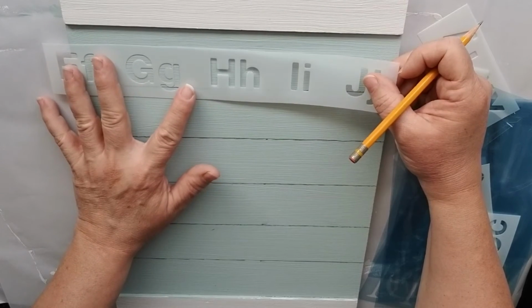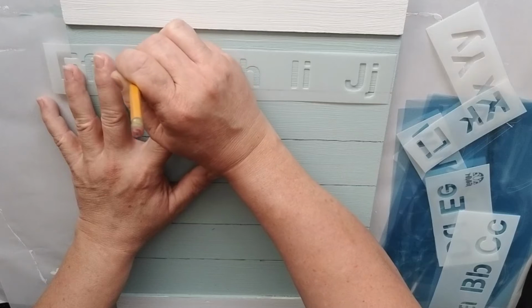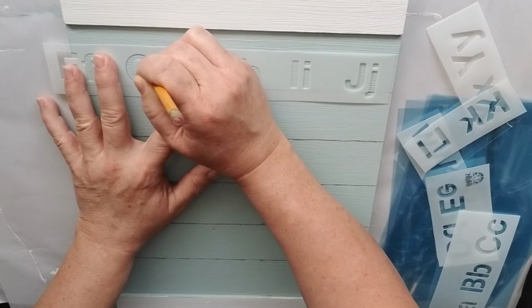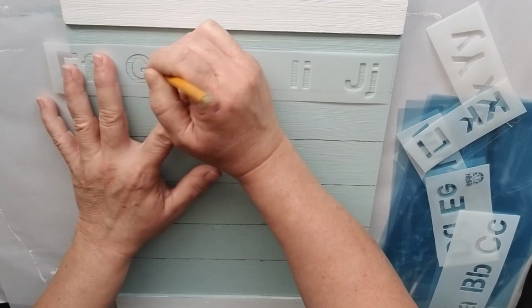I'm starting with the word go at the top. Jump will be handwritten, then in the will also be the same stencils as these but in the lowercase, and then finally the lake will be in the larger stencil pattern.